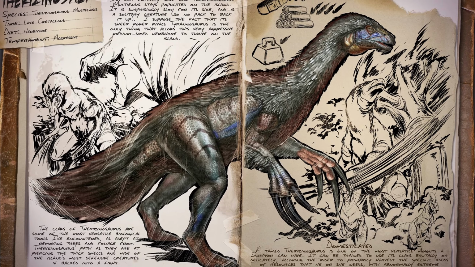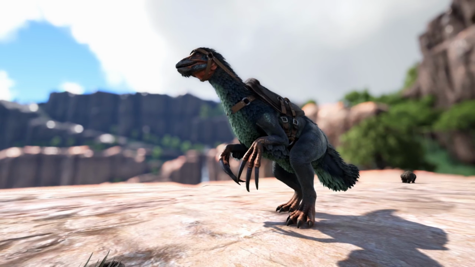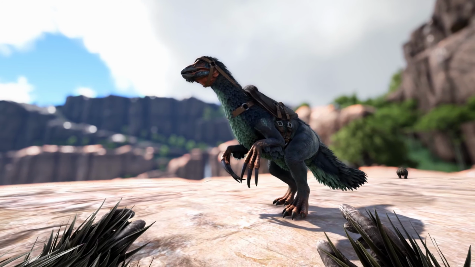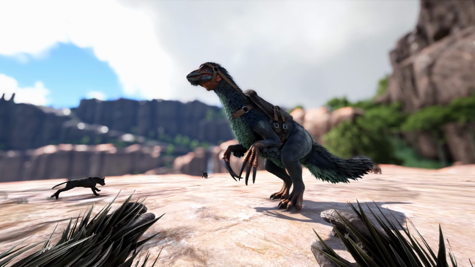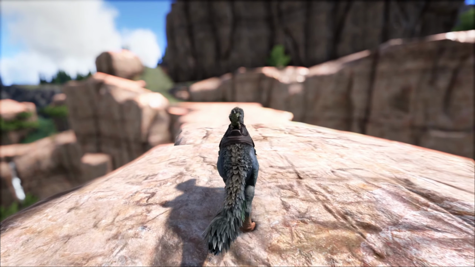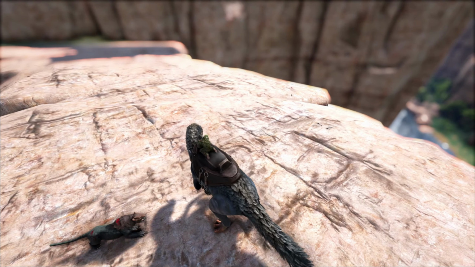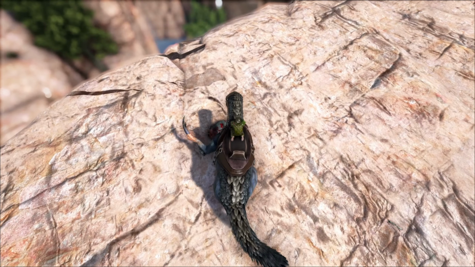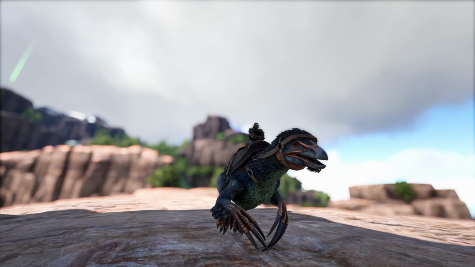In at number 3 is the Therizinosaurus. Now, to be honest, this is probably the best herbivore for doing any kind of berry, fiber, wood or thatch harvesting, as this is great at harvesting them all. And if you wanted, you can even harvest a bit of meat and hide with this thing, as it is very capable of killing creatures, and unlike other herbivores, it is actually able to harvest dead creatures as well.